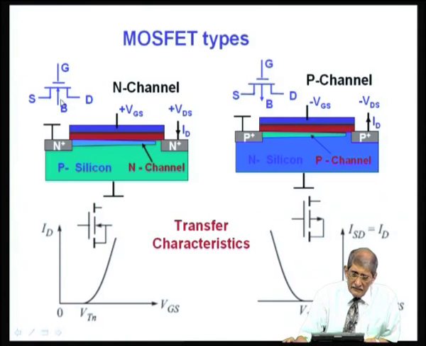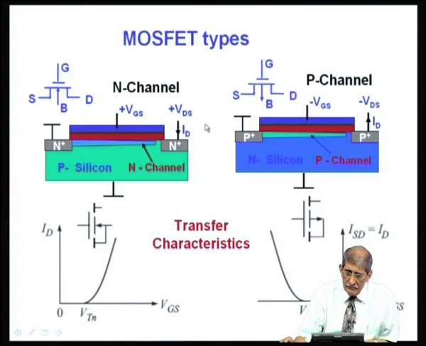The symbol is this, you can even draw it like this: gate, source, drain. It is shown broken; when you apply plus voltage, the switch is closed and the path is there. This is one of the symbols that is usually used. You can see the arrow like P to N, the channel is negative. So, the arrow is from the substrate to the channel. So, that is the N channel.